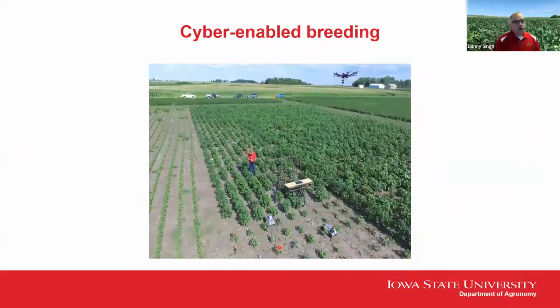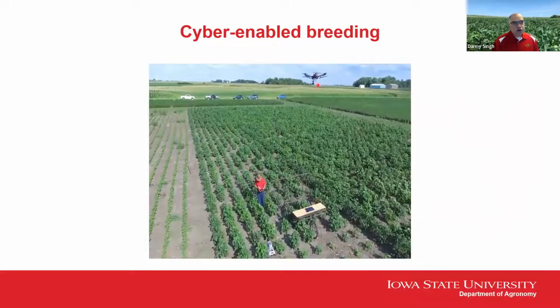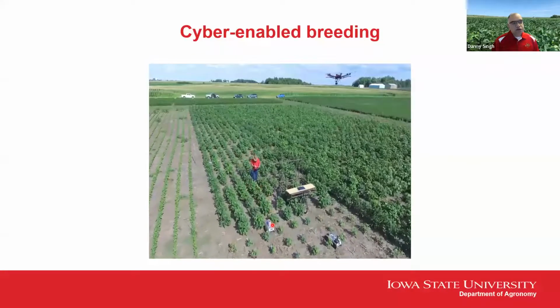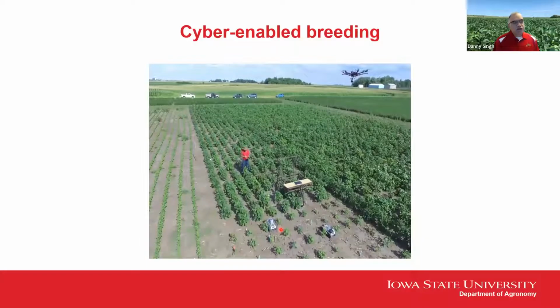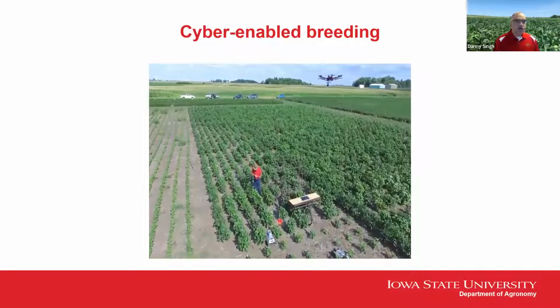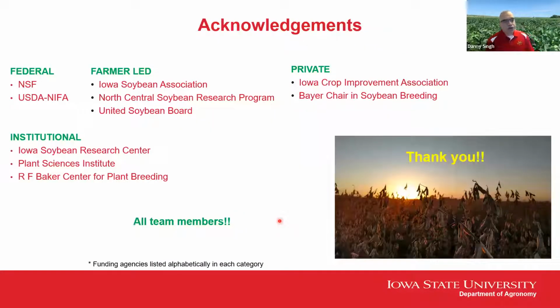I'll finish with this slide, which depicts a breeder with ground robots and a manual pushcart drone, because a breeder takes a lot of different notes during the growing season, and we want to be able to assimilate information from different streams of these sensors to get information on traits that have so far precluded us from being able to develop varieties. So the future is very exciting, and we have to be very thankful for funding agencies at the federal level, farmer organizations, private companies, as well as institutional support that is allowing this team to work on these things.